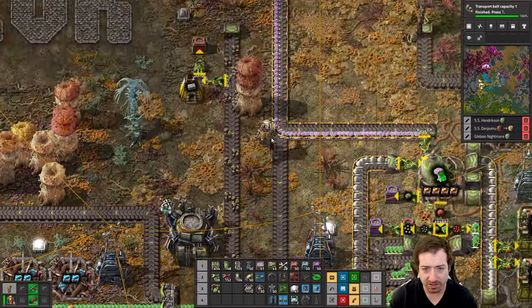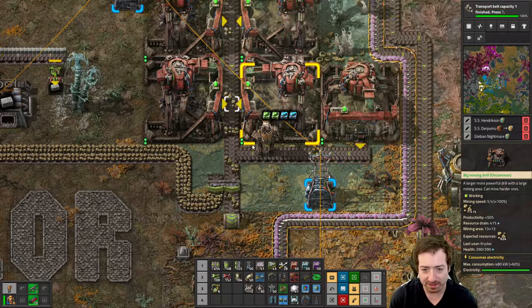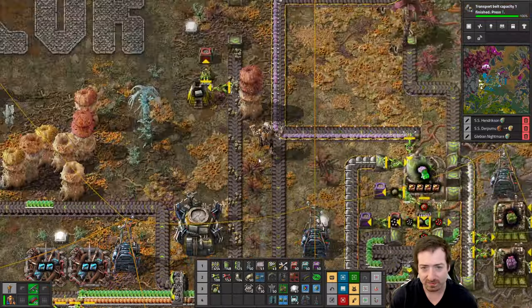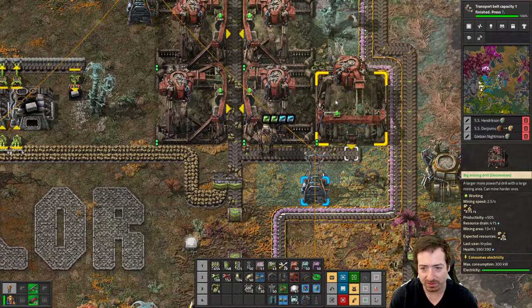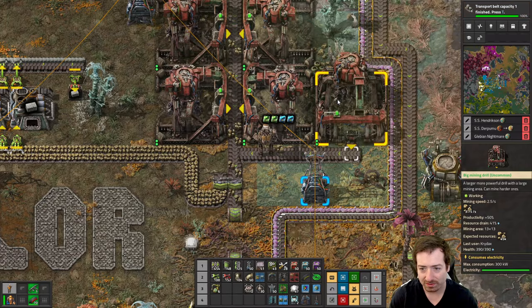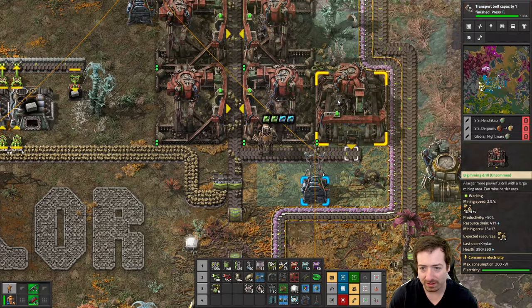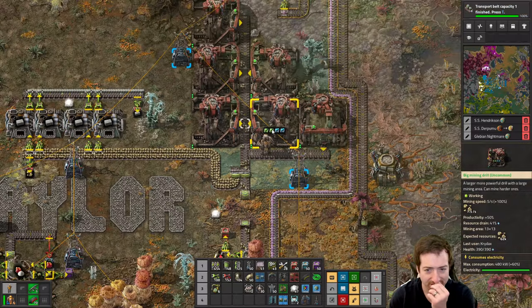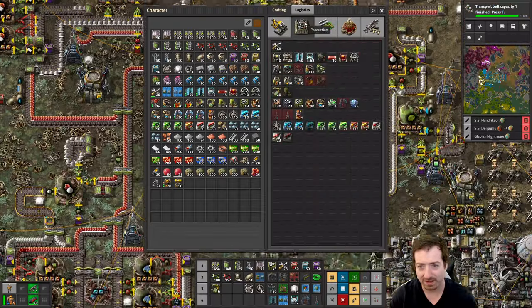Whoa, we have stacked stone. I didn't even notice. So cool. And there's stacks of three now because I finished the capacity research. Oh, that's awesome. That is awesome.